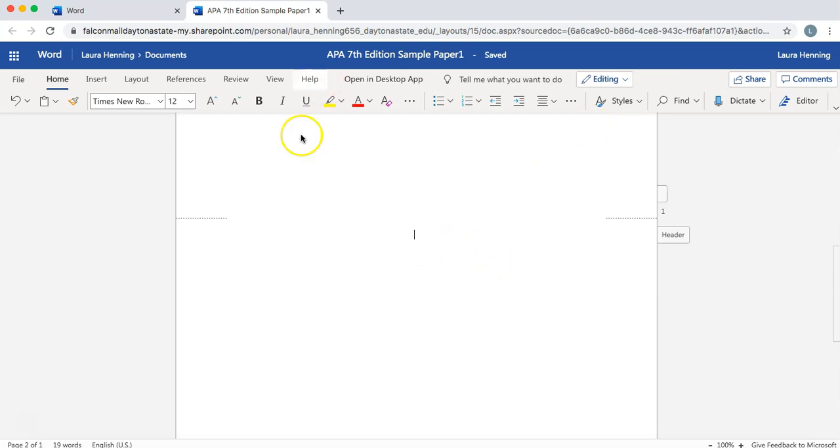Okay, so the first page in APA sometimes is an abstract, but for a student paper, they do say that you don't need an abstract. If your professor wants one, of course put one, but you can just start right with your paper and write your title again. All right. And so there's my title. First level headings, which are major section headings in APA, are bolded and centered. So you want to make sure to keep that formatting.